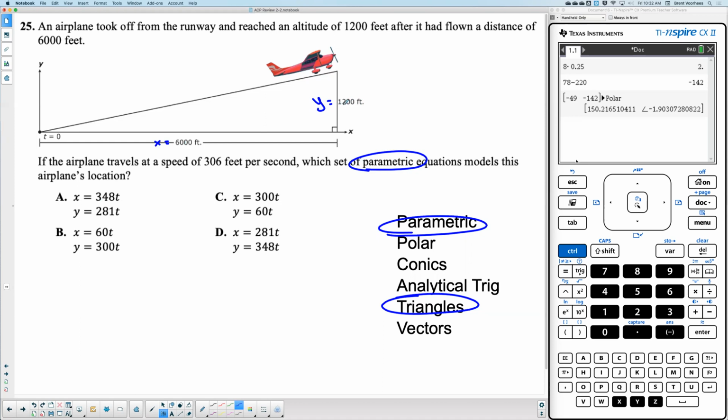What happens if you divided each of these numbers by 10? What y value do you get if you divide by 10? I'm going to call it y with a little 10 here because I'm dividing by 10. 120. I didn't divide by 100, just by 10. And then if I divided the x by 10, I'll do the x on top, 600. Now, do you see that value anywhere? No, but I can see which one's going to be the right one.